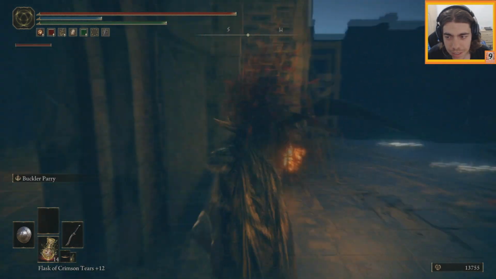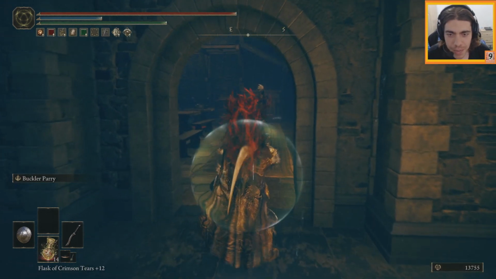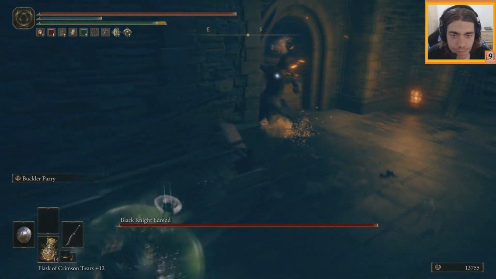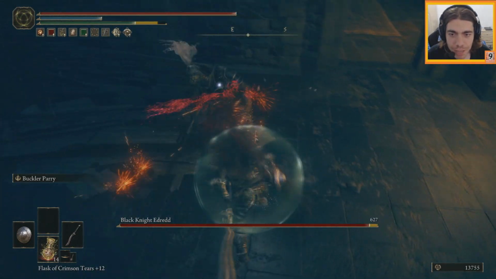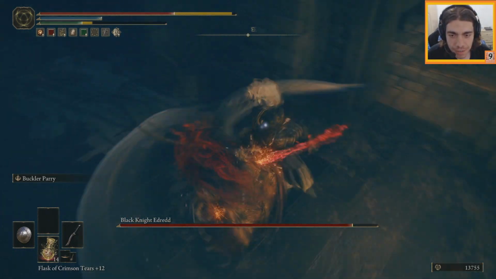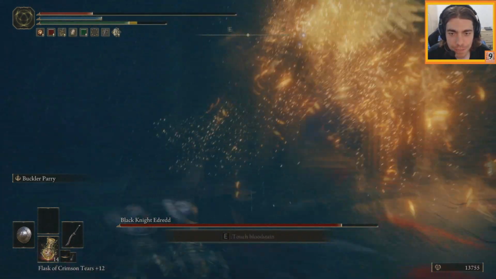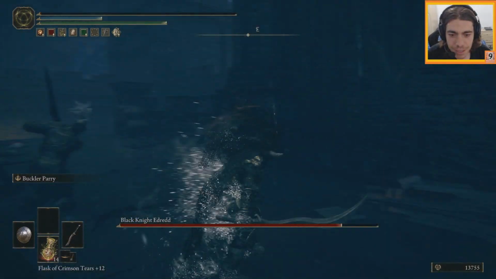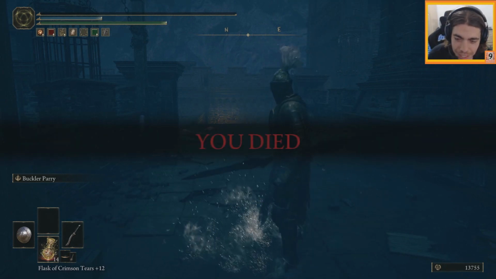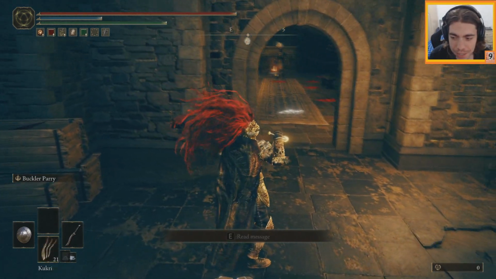Oh, this guy. Let's give this a try. So you can parry, but you can also deflect. But for that, you have to block right before the attack, and there you go, it works. And it strengthens your riposte. That's how I do the regular parry.